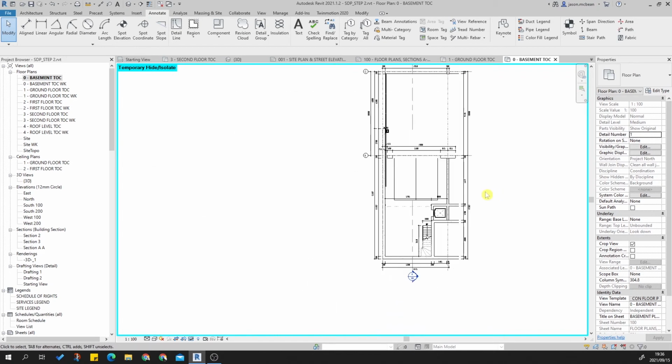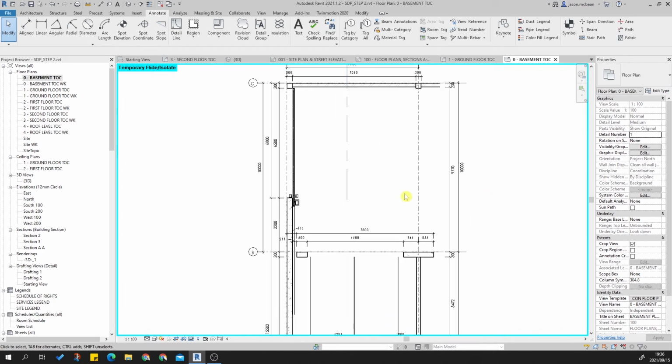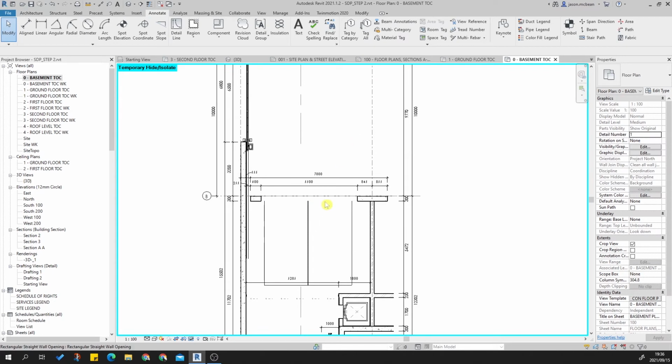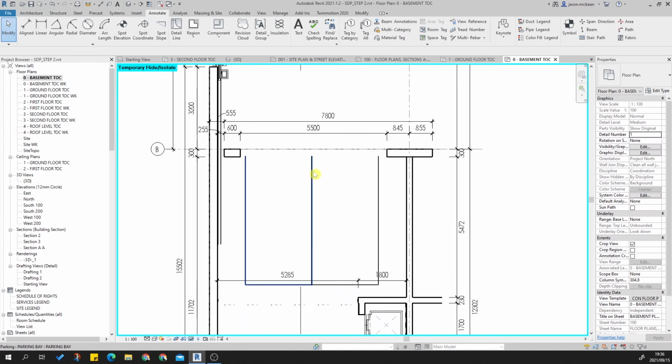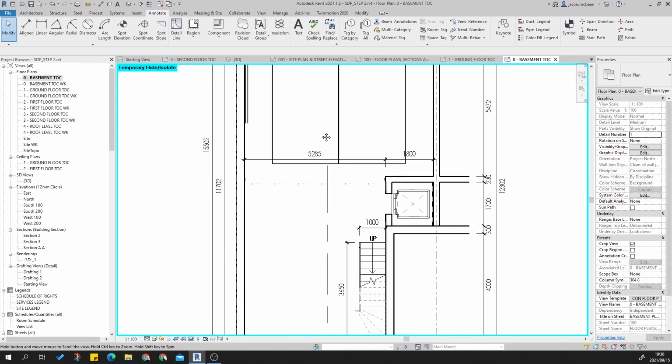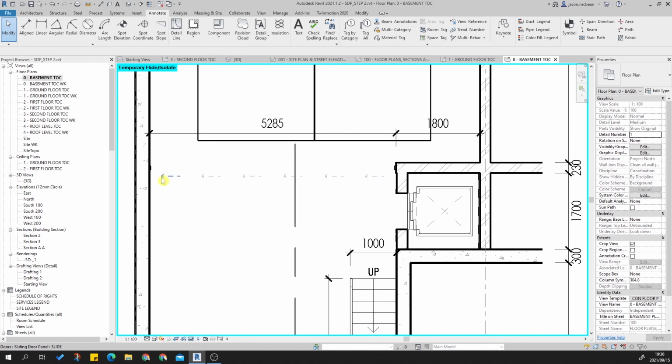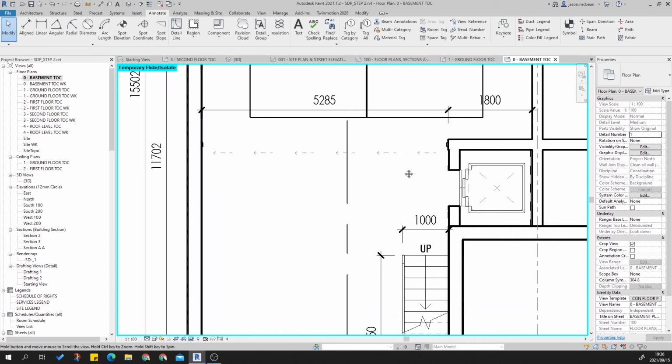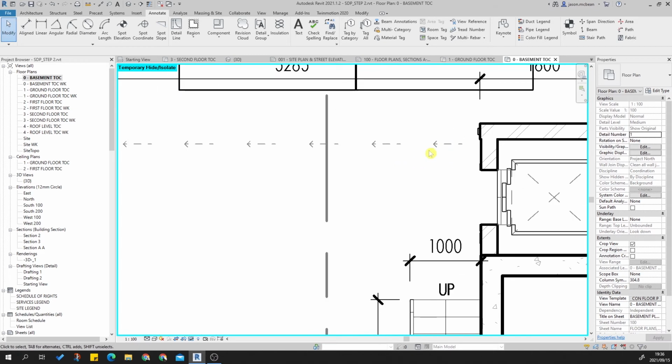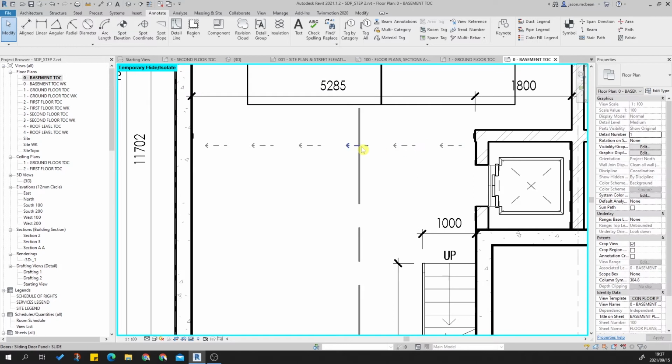Okay, alright, so once we've done our dimensioning, the next thing we need to consider is start adding some drafting items. Okay, so this is just an open garage, but here we need to provide a drafted door opening. So how do we do that? Alright, so how a typical stacking door does, you can see we've got these arrows that explain that the doors stack in this direction. I'll leave that information there.